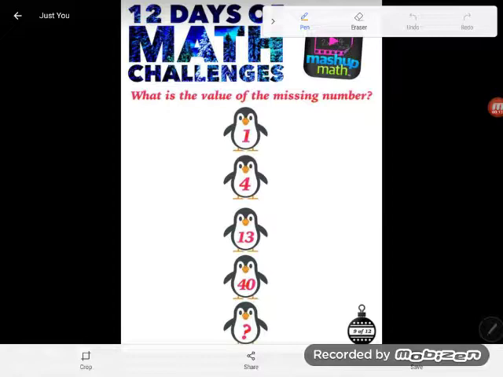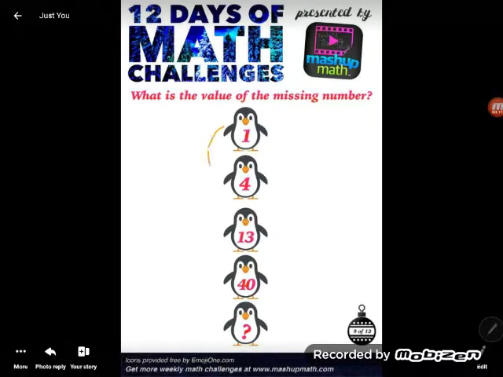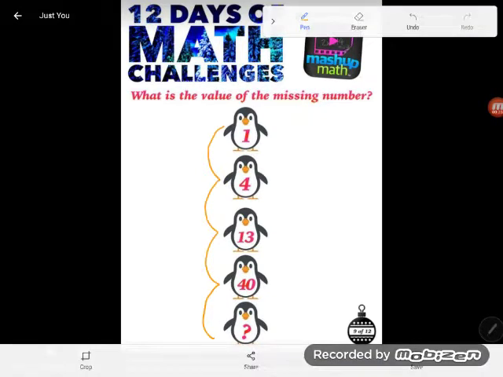And you can see here, this time I just have a sequence or series of numbers. We start with the number 1, move on to 4, then 13, then 40, and I'm looking for some unknown number. So a lot of students will start by trying to see the difference between each one of these. Like, how much am I going up or down by? And so certainly we could explore that. Let's give it a try.